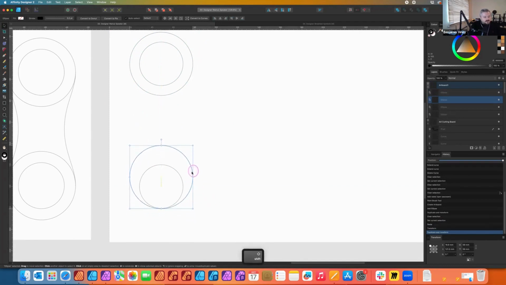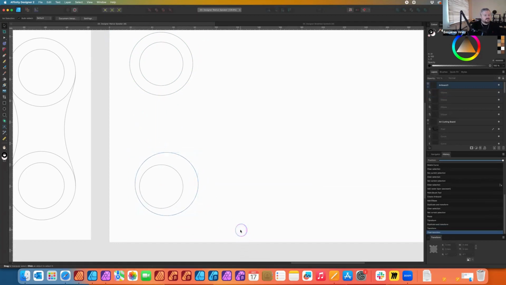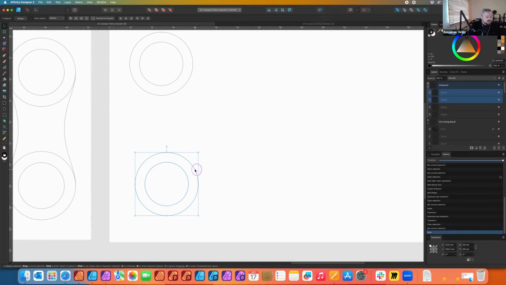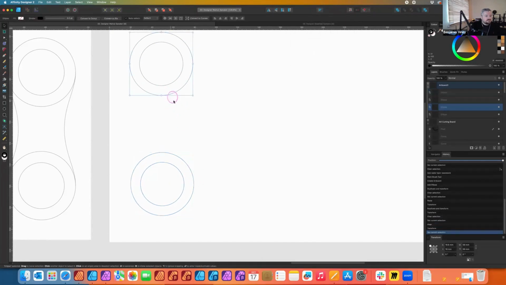Now, instead of me spending loads of time trying to work out how to align this, in fact, let's badly align it and not hold Shift. We can select this and use our align tools, which is just really nice. So we'll center align and we'll center align again. And then we'll align it again with that top circle. Sorry.